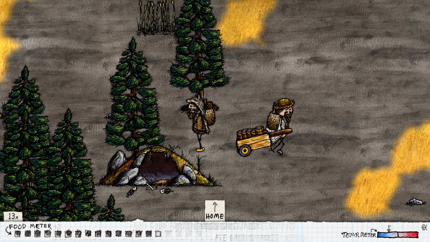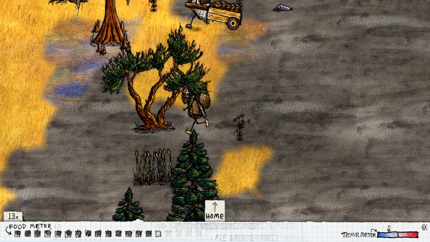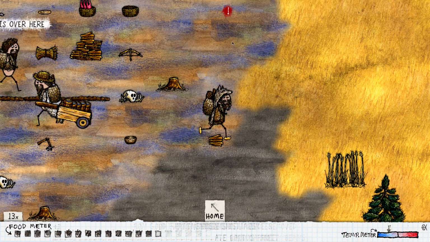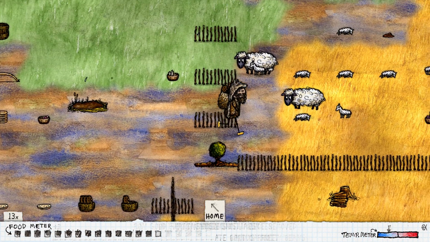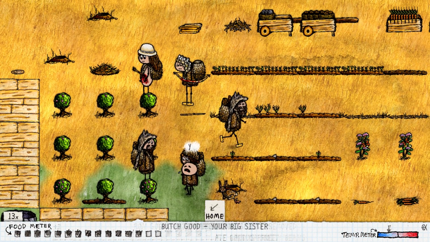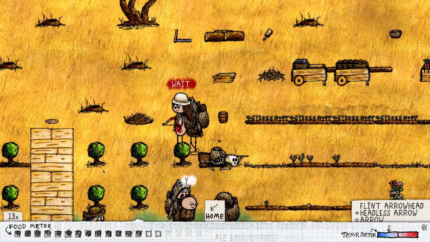We gotta go take this back. We need a road to this lake, to this area if possible. Oh god, no, not again. I love these murder notifications, man. They're actually so useful. What happened? Alright.